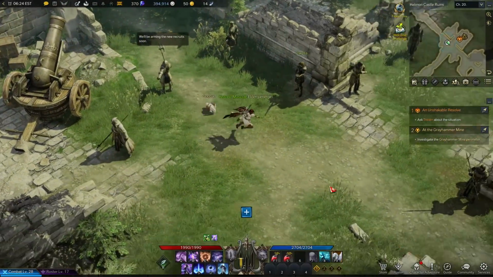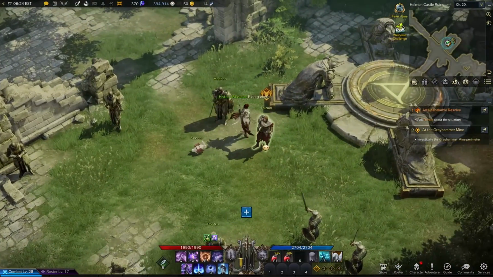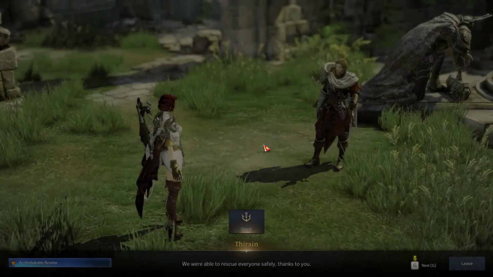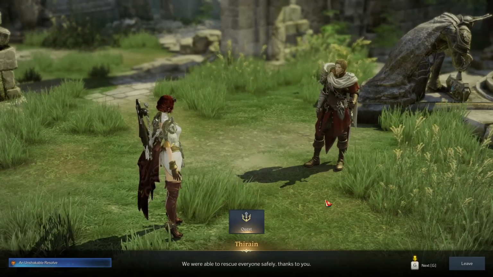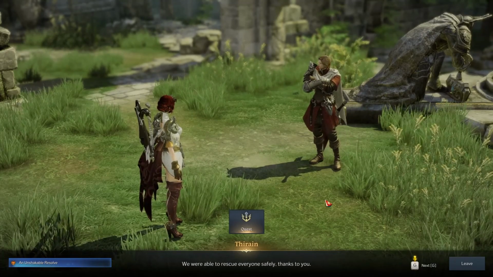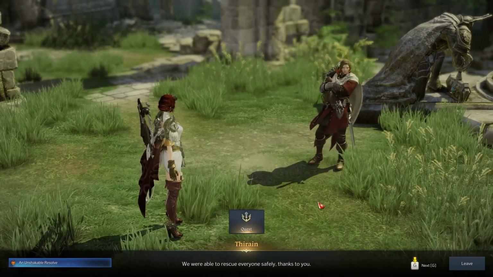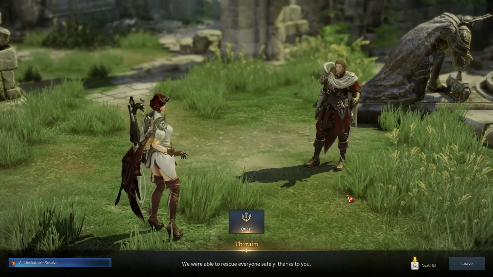We'll be arming the new recruits soon. We were able to rescue everyone safely thanks to you. Well, I was happy to help, but I'm just glad that you're okay. You didn't even take any guards with you. You just took off running. That was very, very dangerous, sir.